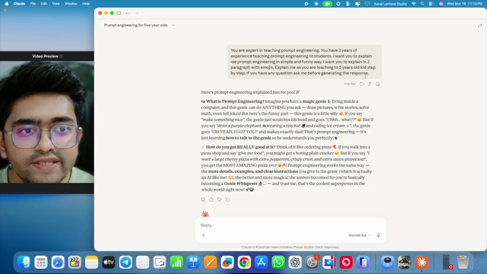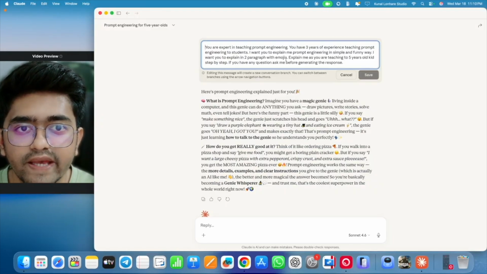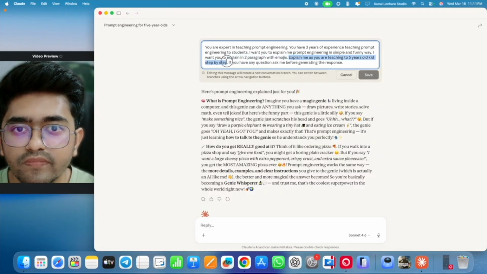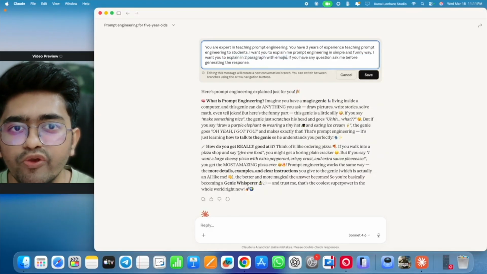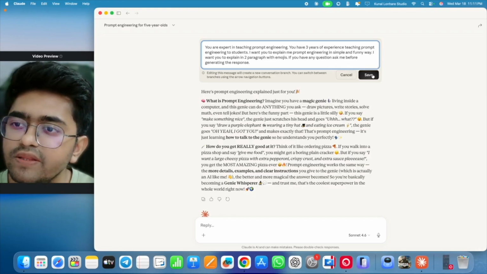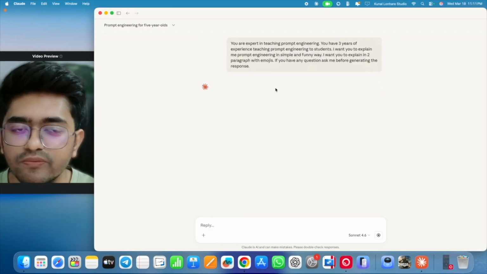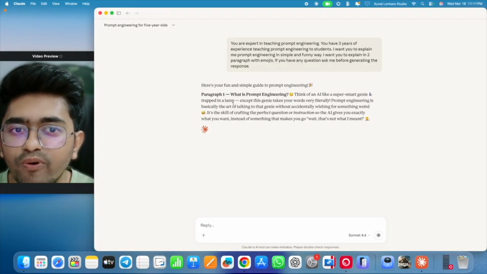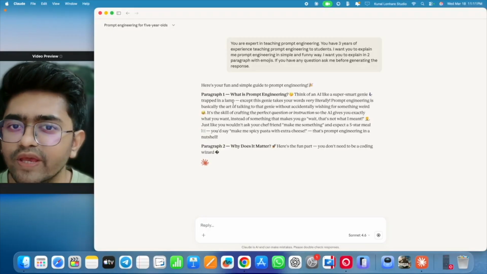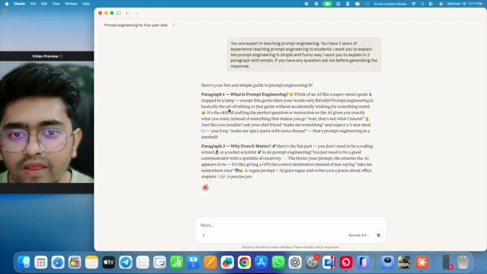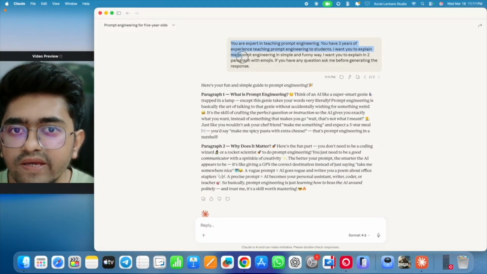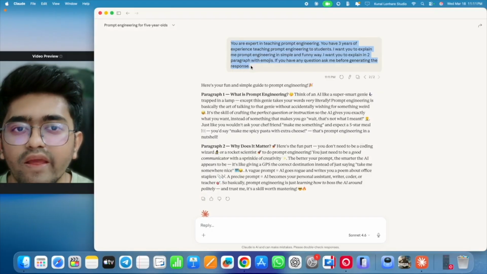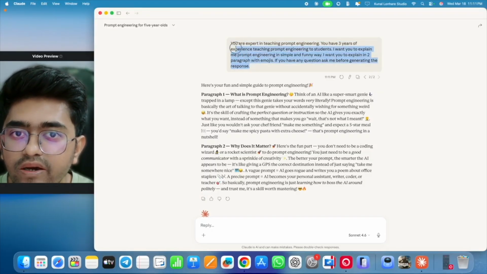And for some reason, let's say I remove that element, explain to me as if you're teaching a 5 years old kid, and also step by step. Now you will notice the response will be a little bit different compared to the previous one. You can see now the response is okay, not like for a 5 years old kid. So whatever you write here matters a lot. And that's why I mentioned you need to learn this prompt engineering skill.